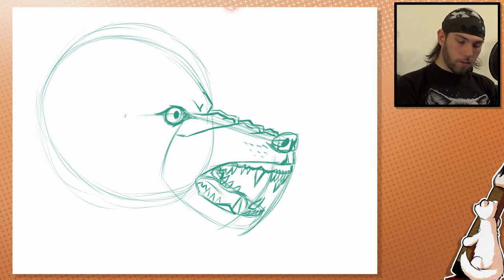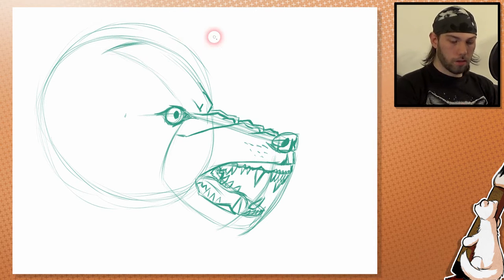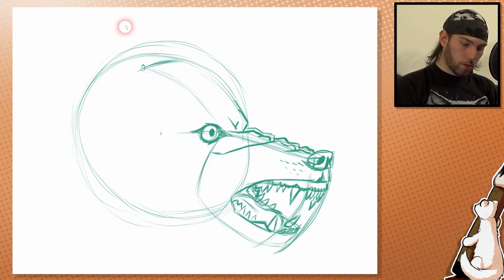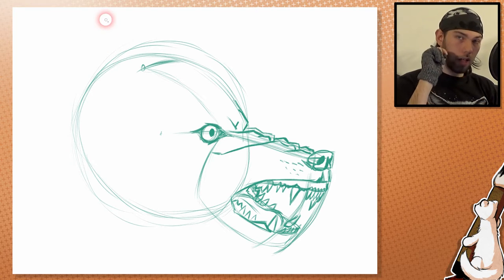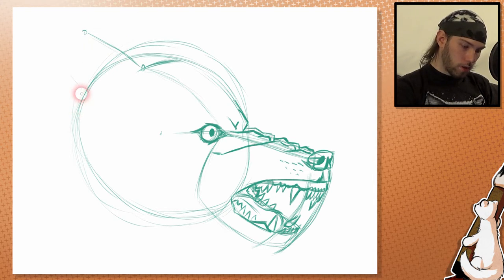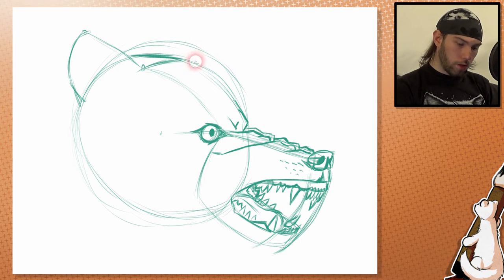Now let's get to the ears. For this I'm going to draw from here, from this corner, a curve all the way back until we get to the top of the head, and make an intersecting line here, a little bit steeper — yes, like this. And this intersection here is one of the corners of the ear. This time we are bending the ear a little bit to the back — not all the way, but just a little bit. The other corner is here and this is bending like this, very curved. And the other ear is about starting here, like this, curving down.